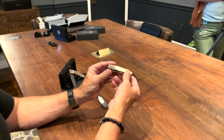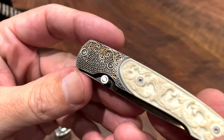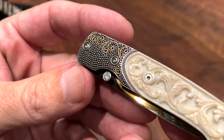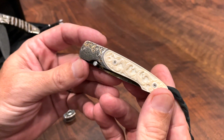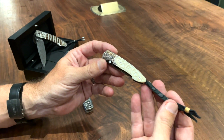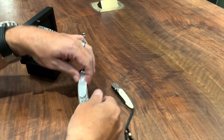So just a few examples, we're gonna go way back. This guy is circa 2000 or 2001, and that bolster is sterling silver with 18 karat gold swirls of wire in it. Really beautiful piece. This was a one-off. I wish we could have done it as an edition, but some complexities kept us from it.